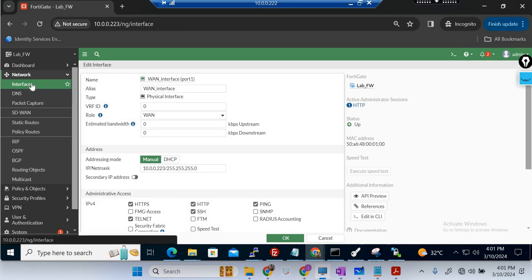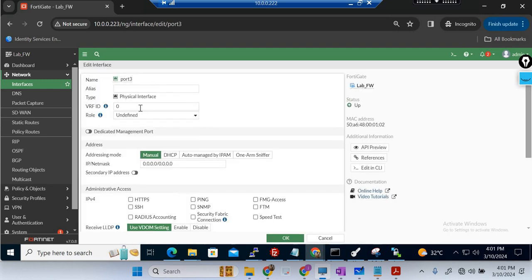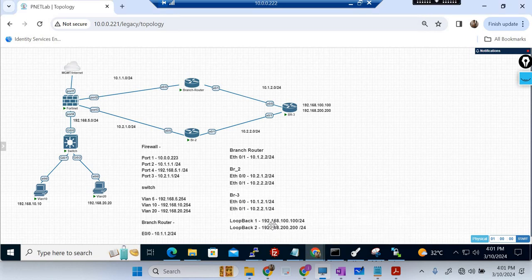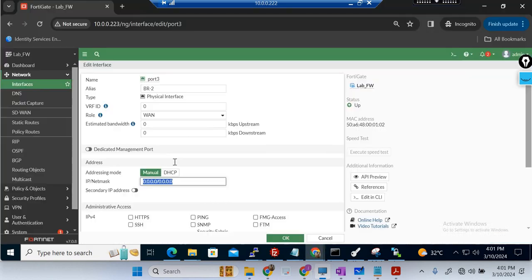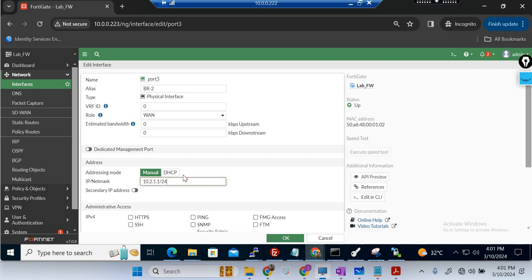Go to interfaces, port 3, edit. It should be WAN BR2. The IP address should be, let's see in the topology, 10.2.1.1/24.